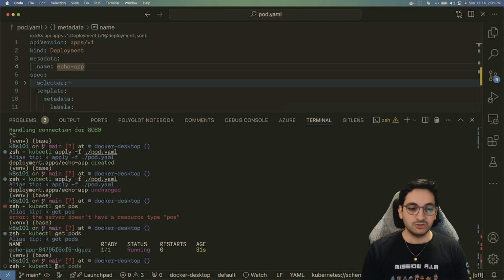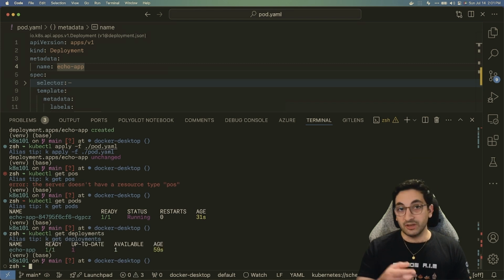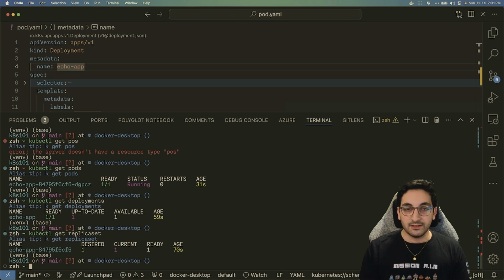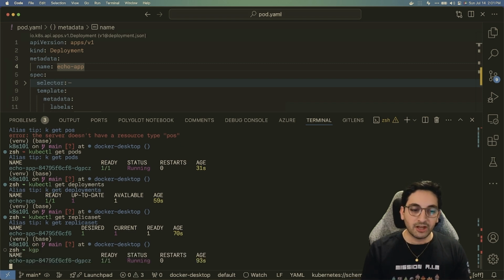Essentially, Kubernetes deploys a deployment. So you can ask here, hey, show me my deployments. And it's going to show you that we have the echo app, the same name that we gave all the way at the top. And we can see that this deployment then creates a replica set. A replica set is a replica controller that is managed by the deployment controller and ensures that that version of the app always has one desired replica. It keeps up-to-date checks of state to see how many replicas we have. And then that replica set generates the pods.